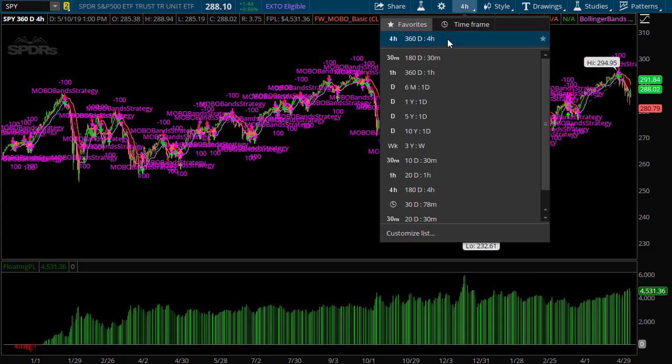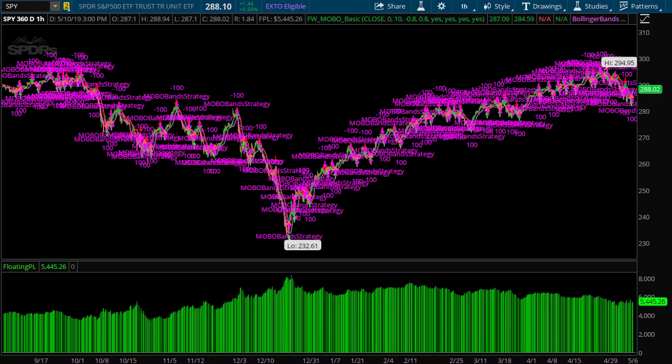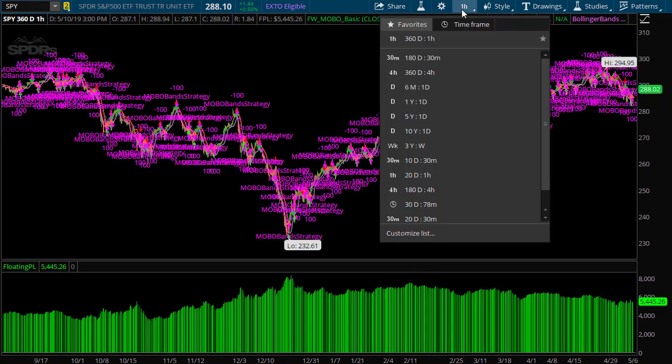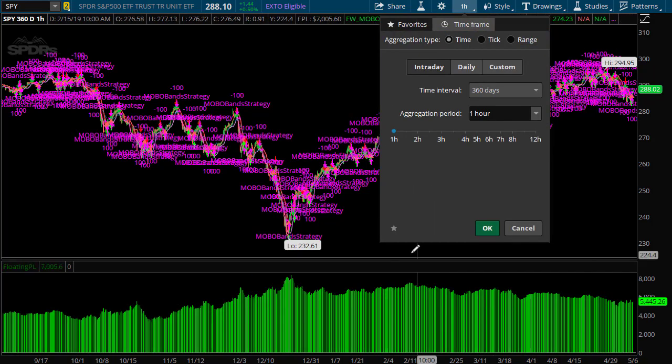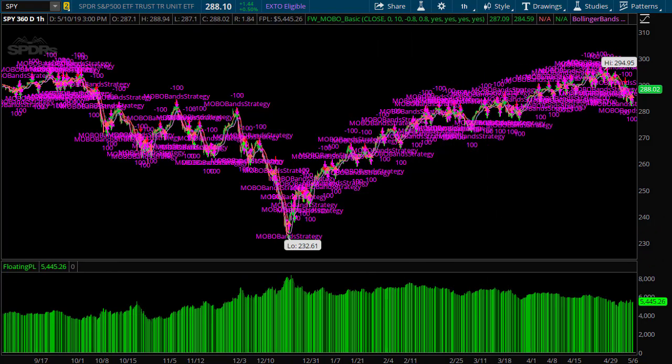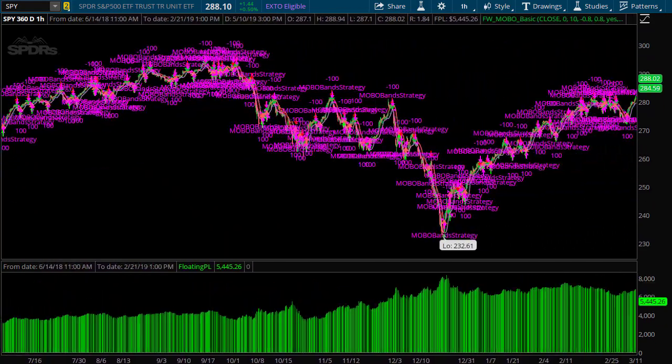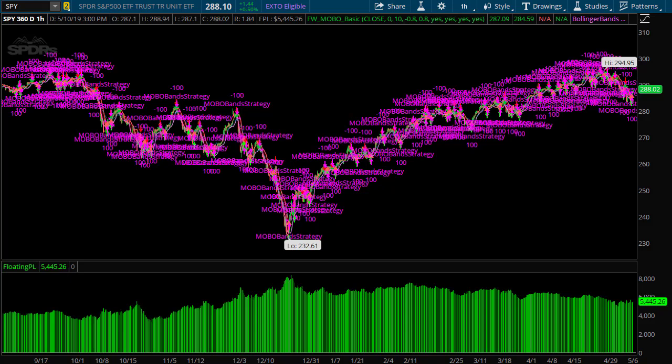The other thing that worked pretty well was the hourly chart. The hourly chart made a little bit more money in the last, remember, this is 360 trading days. So the hourly chart actually made more money, but you also had a lot more trades, so the commissions are going to be a little bit higher. I wanted to share with you the different strategy and time frames and how that looked. And I do think this is a better intraday strategy. When you go below an hour, this actually stops working.